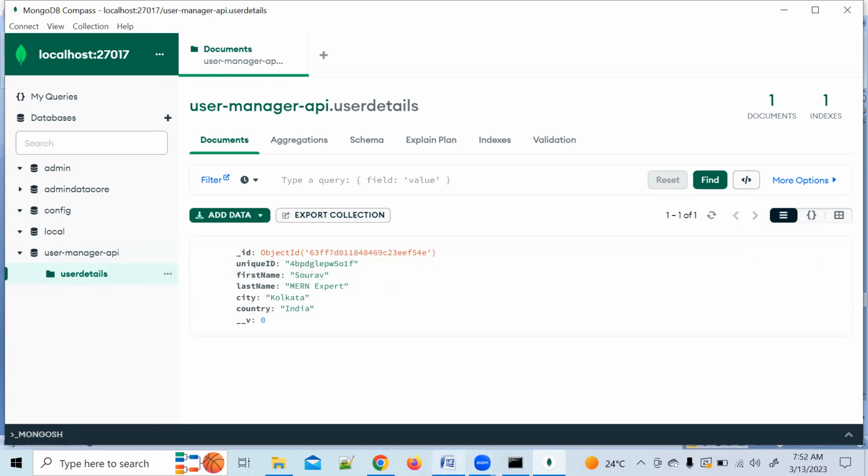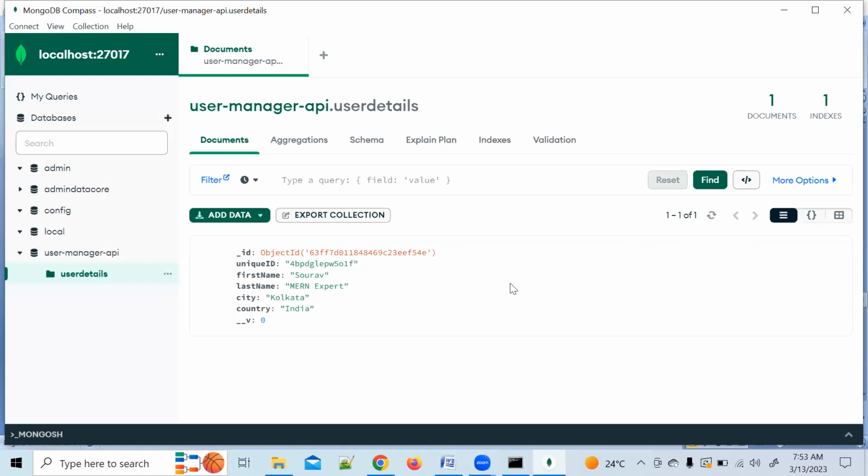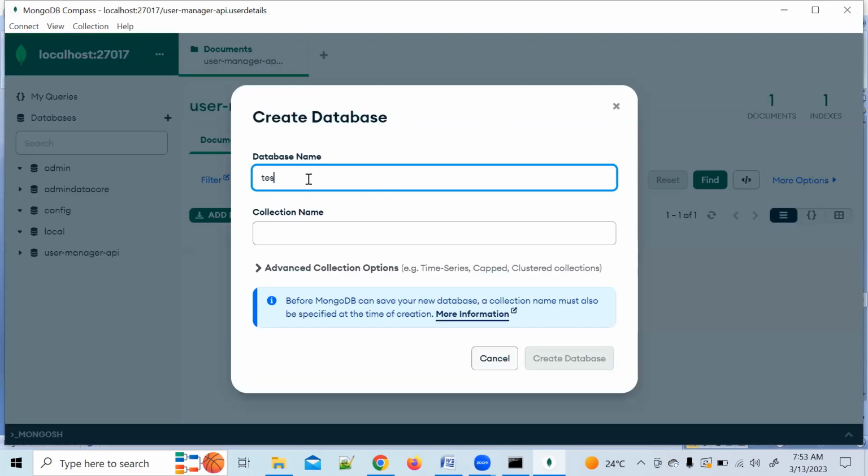For example, I'll be sharing this screen. If you come here, you can create a database here. First of all, from where should you create a database, who can say that? There is something like a plus, right? See, the database name and the collection name: inside the database, there are tables, right? Collection is nothing but your tables. Here we are not using tables, we are using JSON collections only.